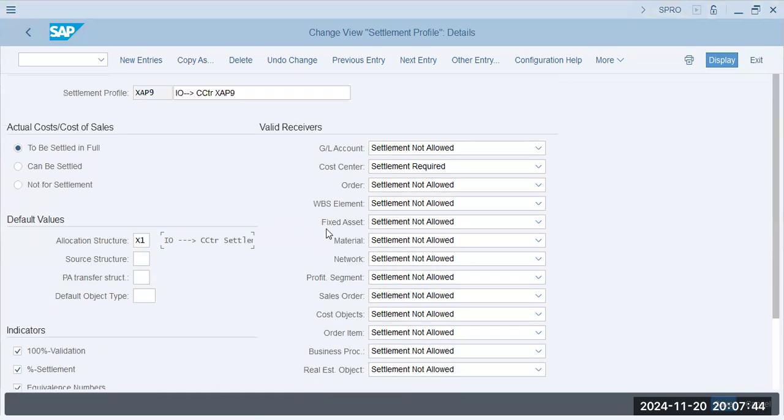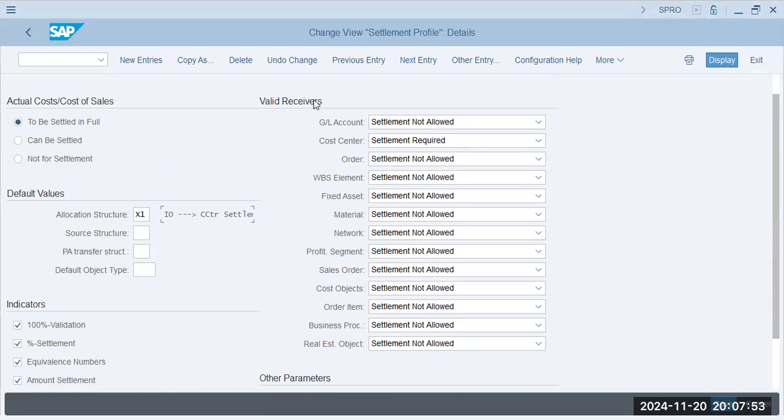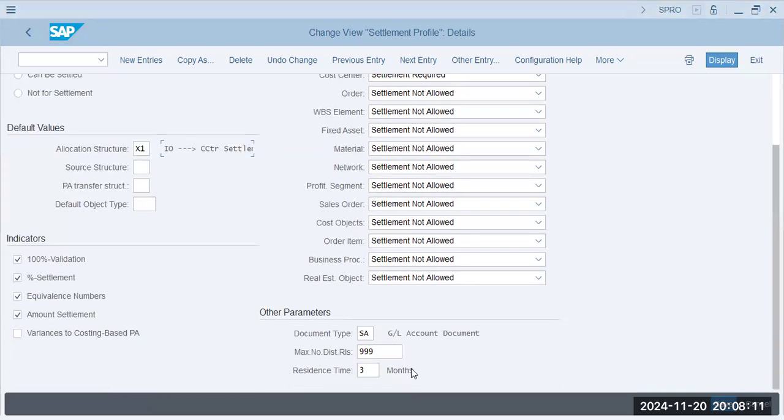Valid receivers, settlement is required, others are not required, but you can also learn that receivers can be sales order, cost object, real estate object, GL account, WBS element, fixed asset, material, network, everything can be a receiver. But here our receiver is cost center. Okay. Other parameters. Okay.